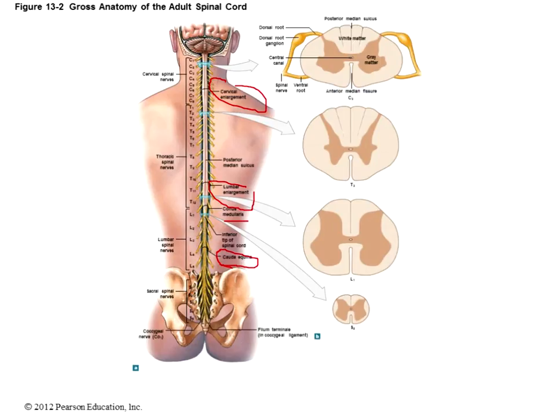Right? And then if you look at a cross-section of the spinal cord, you can see these divisions, right? You have an anterior median fissure here, and then you have a posterior median sulcus here, giving you a left and a right side to the spinal cord. You can also appreciate gray and white matter. We talked about gray matter and white matter before. Gray matter is primarily neuron cell bodies, whereas white matter is primarily axons. And so that's what you're seeing in terms of how that is organized.